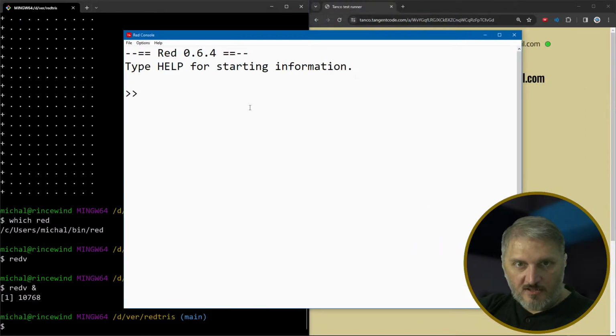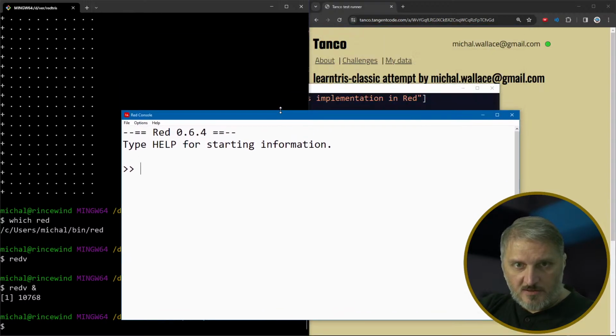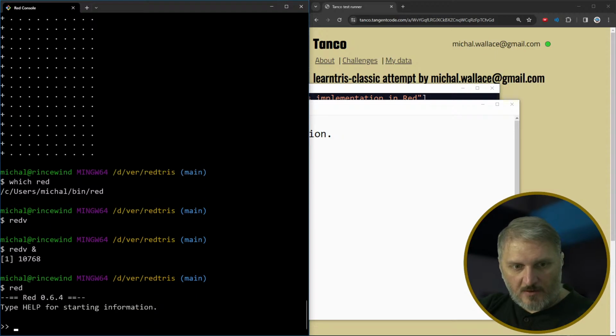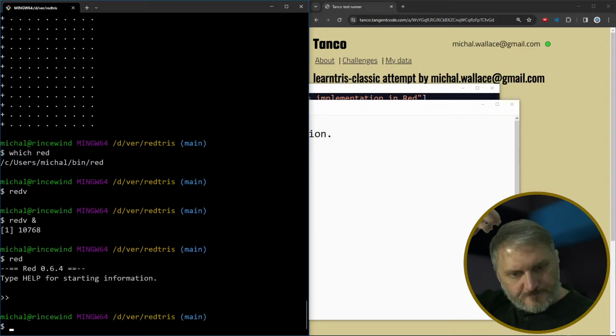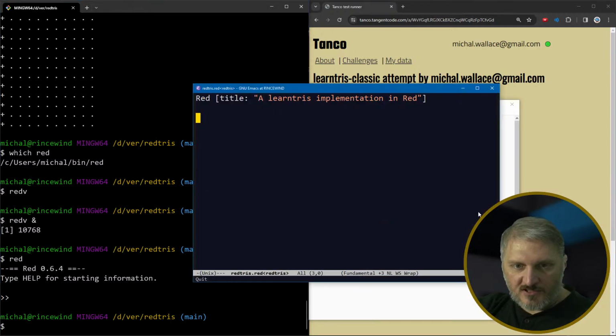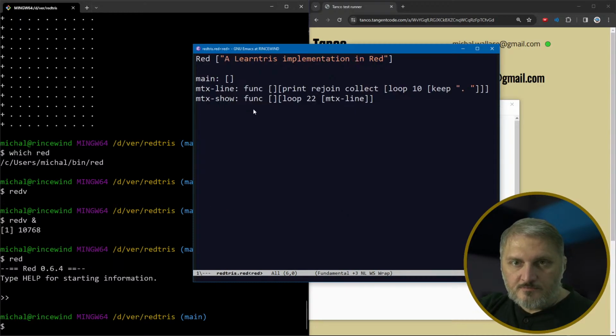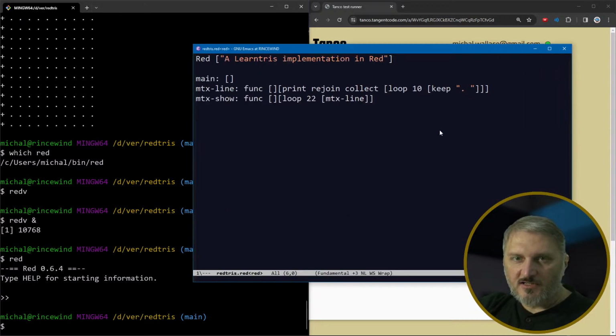So this is like the red shell. You can also run it interactively, I guess. I thought I'd just leave it open. If you just type red, you can get the same kind of thing. And I actually did start this just playing around. That's what inspired me to keep going with it. But I don't know what I did with those notes, because they weren't in version control. Oh, here it is. Yeah, so I did this. So this is red code.